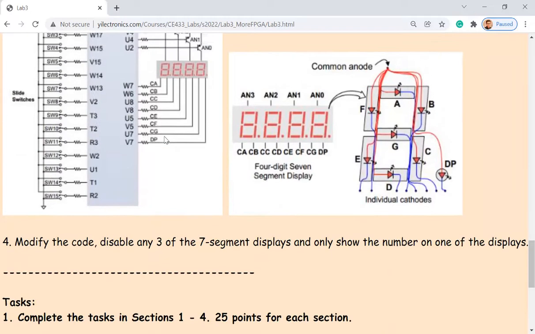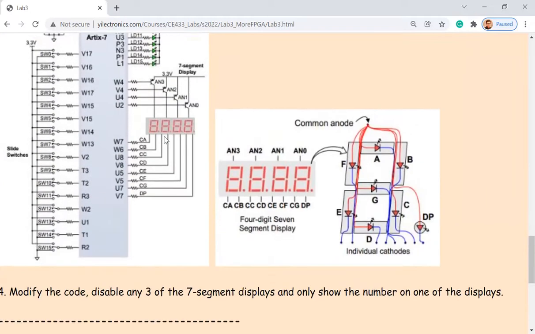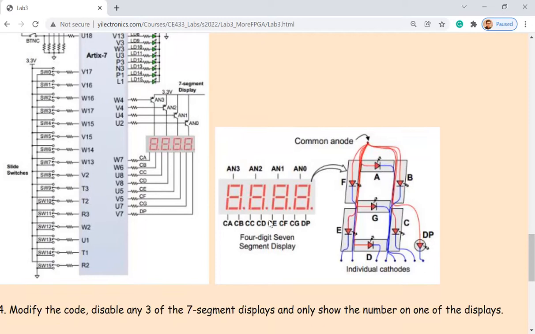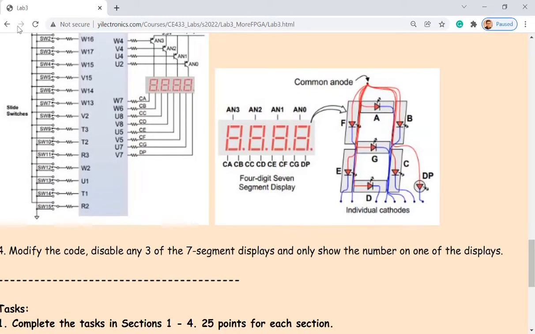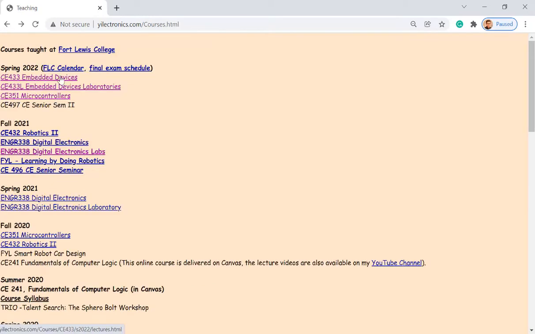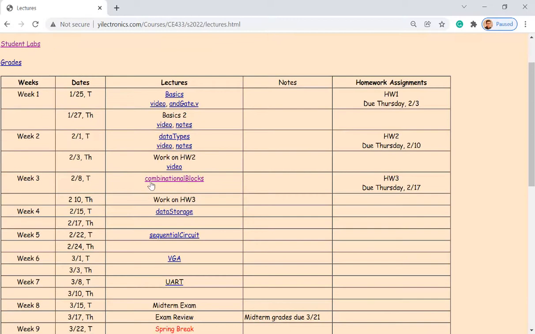And we're going to explain the details about this technique. How do you display different characters on each display module individually? Okay, this is the thing to think about. But now I think you should be ready to work on the tutorial here, combinational blocks, and I will be around to answer any questions you have. Right?